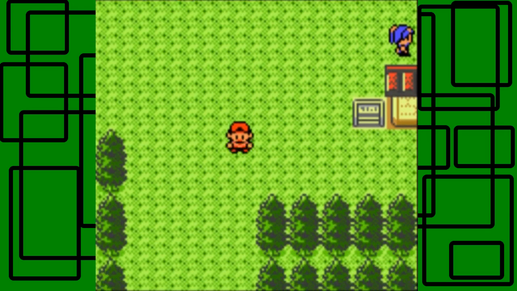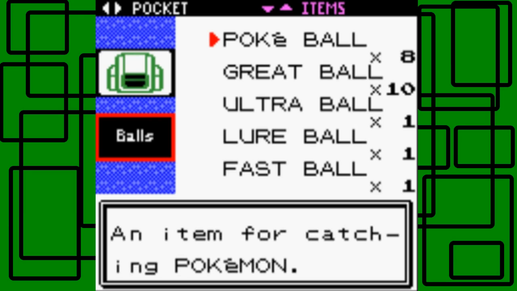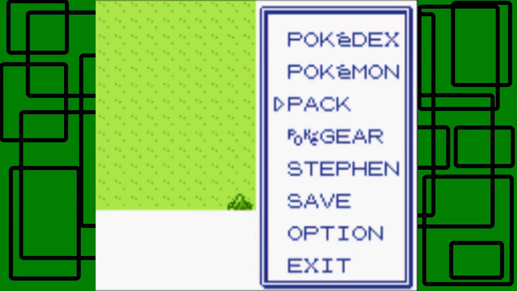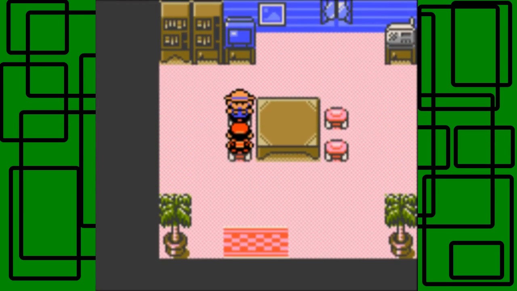We're gonna take on the Red Gyarados. And off screen I did buy a couple more Great Balls. So now I have 8 Pokeballs, 10 Great Balls, 1 Ultra Ball, 1 Lure Ball, and 1 Fast Ball. That's pretty cool. So yeah, I'm gonna just visit this house real quick just to see if it's of any importance, I guess.